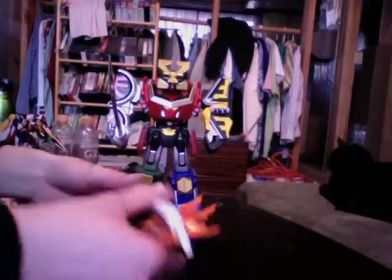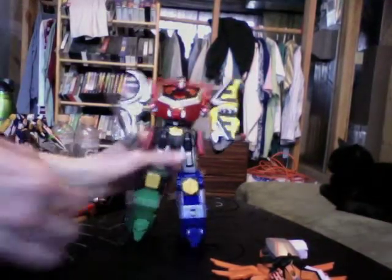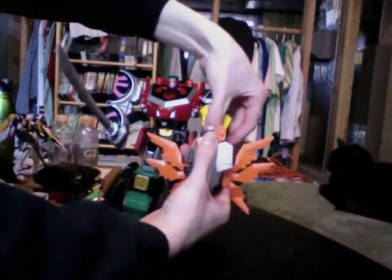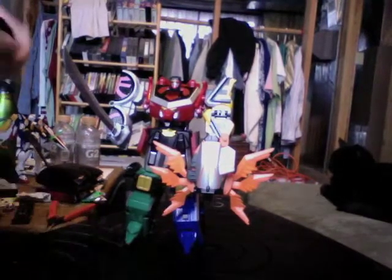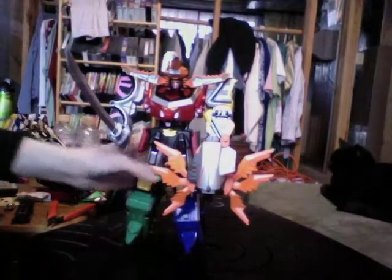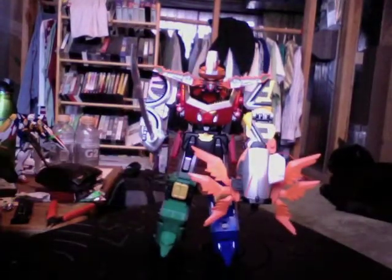Getting on board with this, we're going to take off the Samurai Megazord's helmet, and you can just store that back inside the leg. Then we'll proceed to take off the beetle's head and take the body. There is a handle in the back end that'll fold down, allowing you to use the body as a shield. The beetle head's lower horn splits open and reveals laser cannons, and that'll just clip onto the Megazord's head — giving you the Samurai Megazord with the beetle attached.